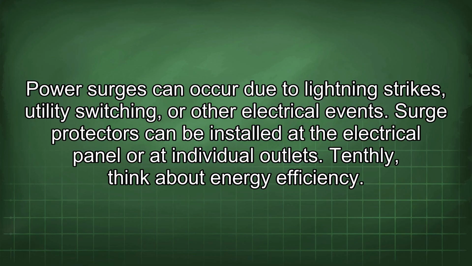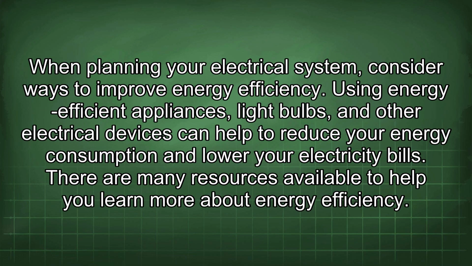Tenthly, think about energy efficiency. When planning your electrical system, consider ways to improve energy efficiency. Using energy-efficient appliances, light bulbs, and other electrical devices can help to reduce your energy consumption and lower your electricity bills. There are many resources available to help you learn more about energy efficiency.